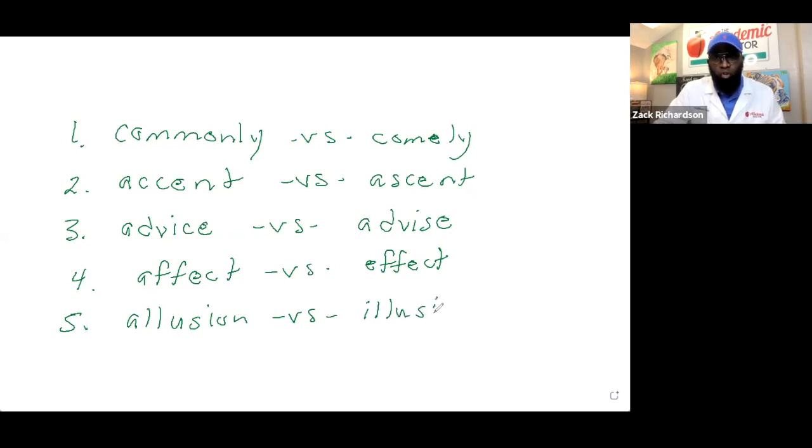Okay, so we're going to play a little Jeopardy. I don't like to waste time, but what I would like for you to do is take the time right now and just do the first 3 for me. And again, the way you would do it, you'll write the word down. You'll write down what part of speech it belongs to out of the 8 I just gave to you. You will then define the word. And then if you have index cards available, on the backside you will use the word commonly in a sentence so that you will then be able to practice it over and over again and know what you're doing and what you're not doing. Okay.